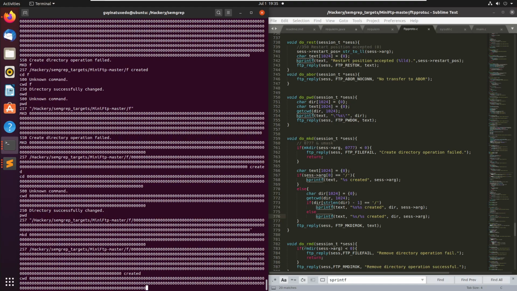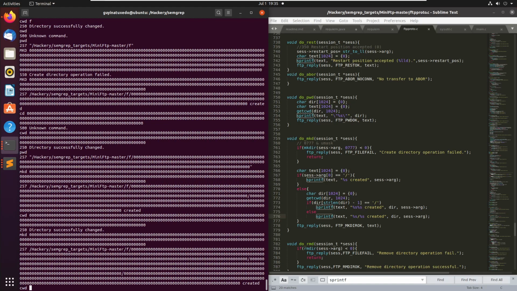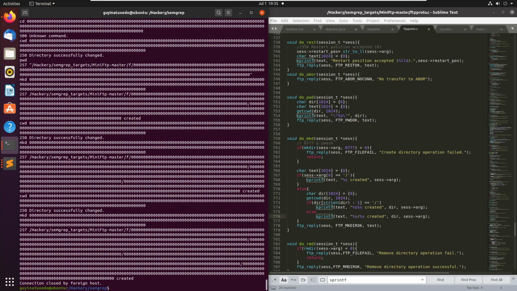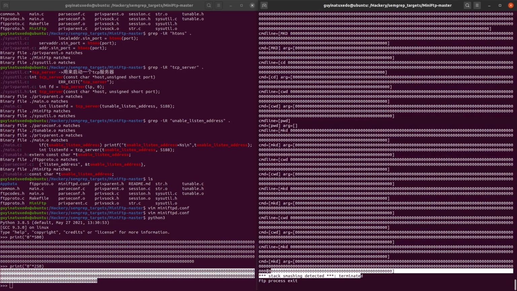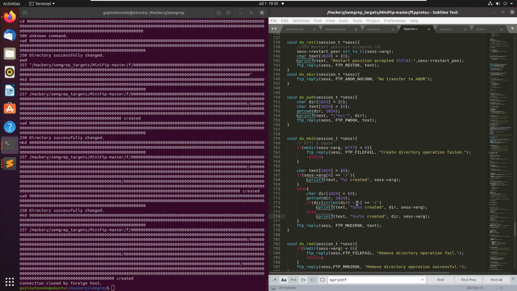Change working directory. And we see stack smashing detected. So that would lead me to believe that this here is indeed the stack buffer overflow that we initially flagged it for.